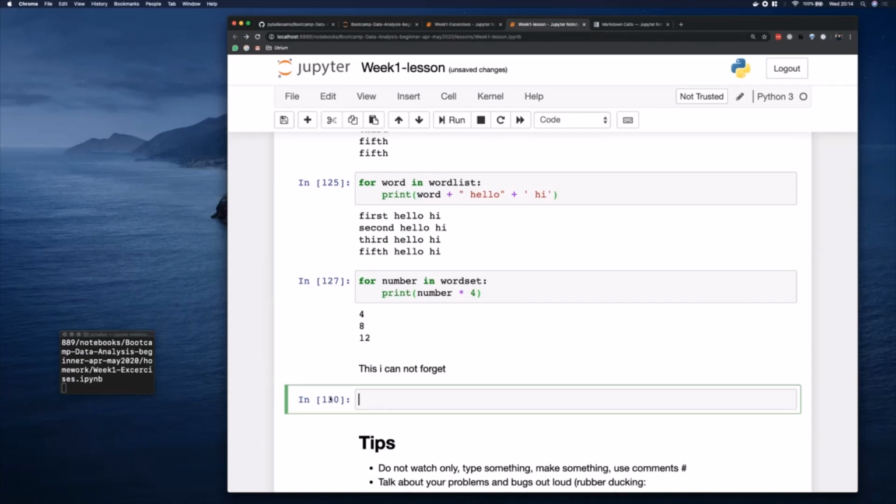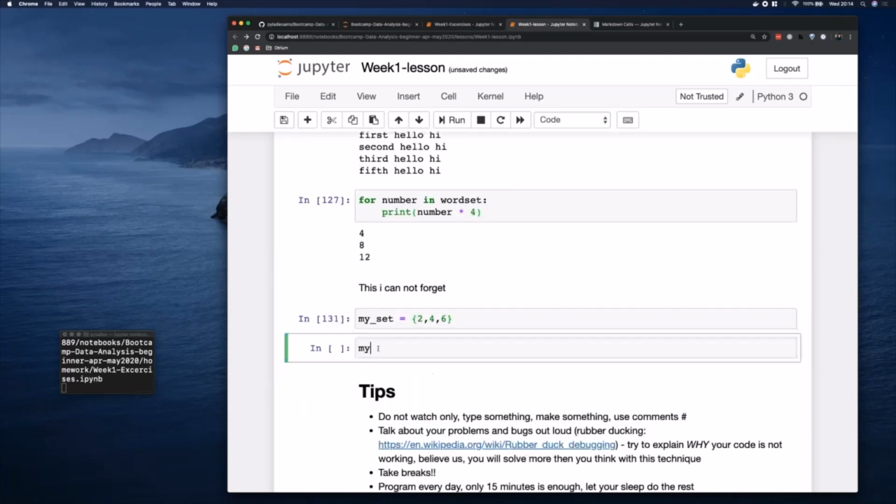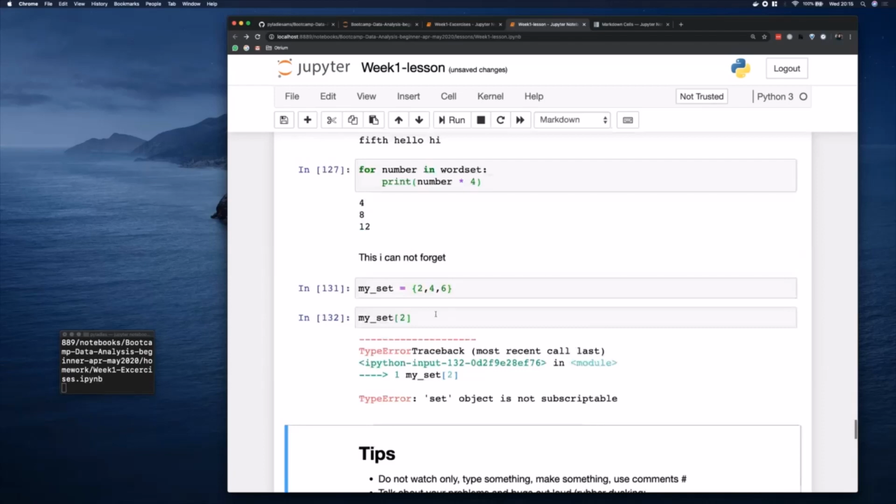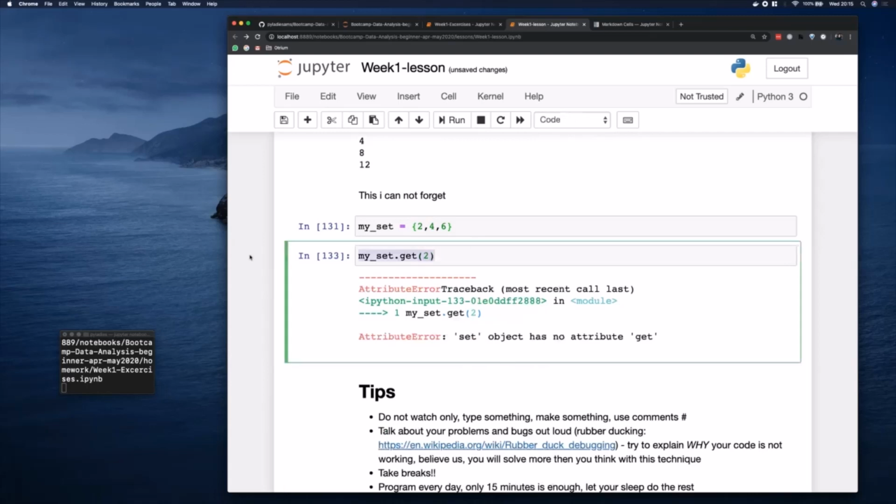Sets are actually, okay. I'm not sure, I don't use sets that often.